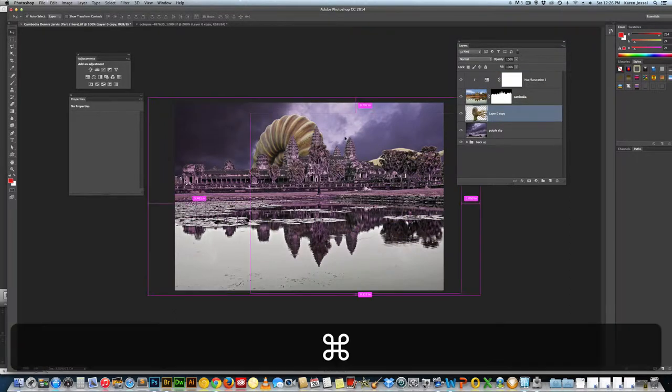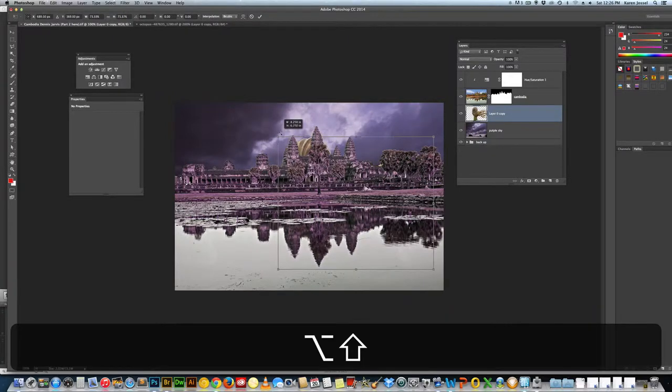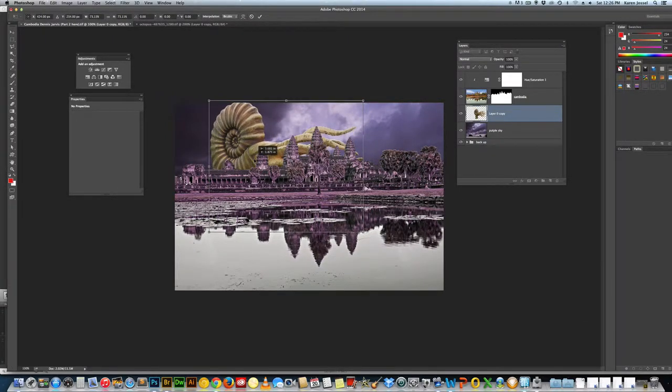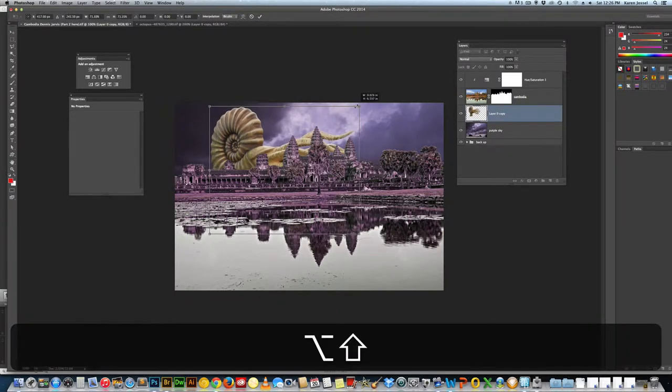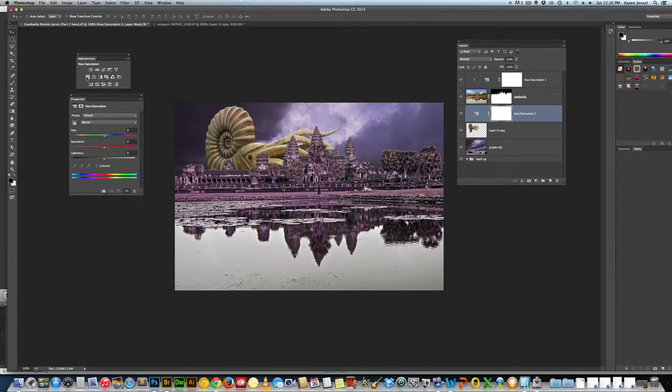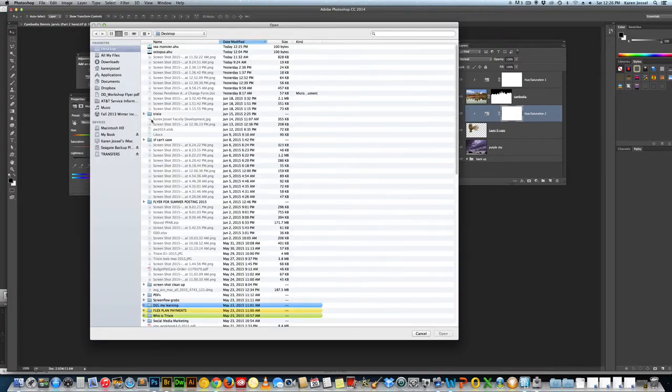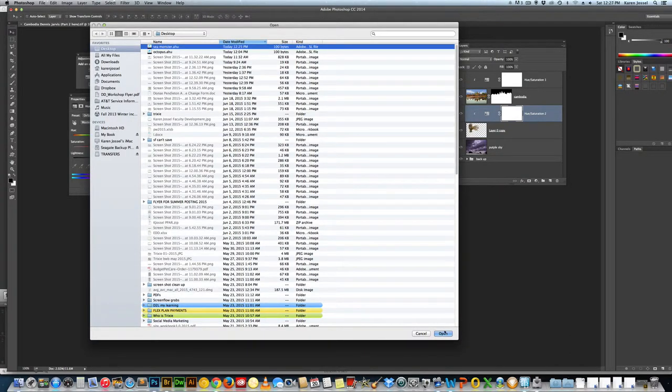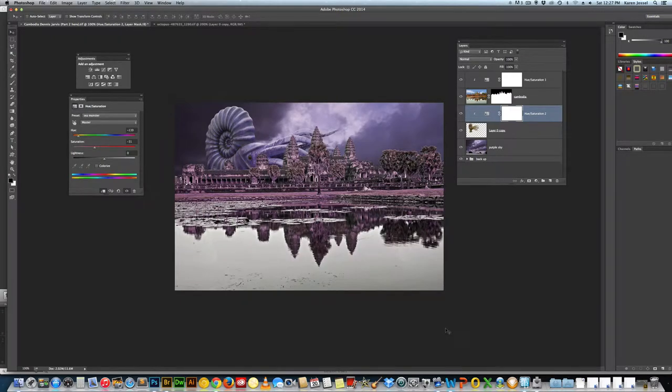There it is. I also want it to be smaller, just a little, so we can see it. And I want it to be the color of the sky. So how do I do that? Well, not all color corrections let you save the settings, but hue saturation does. So I'm going to add another hue saturation. I'm going to add another clipping mask. And I can go up here to the flyout menu on the properties on the hue saturation, load hue saturation, sea monster, open, and it will have the same settings as the other.